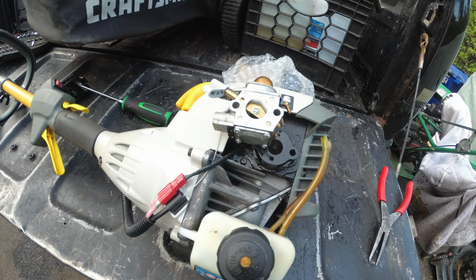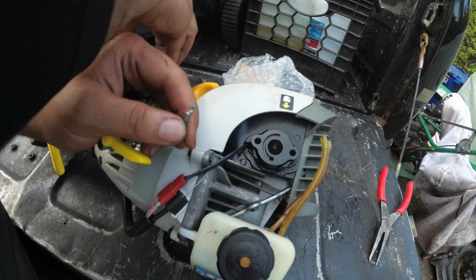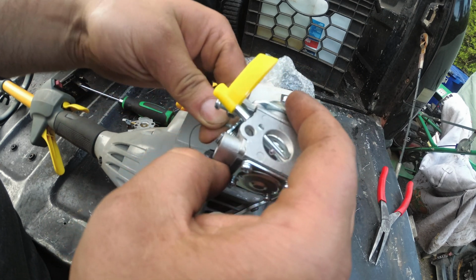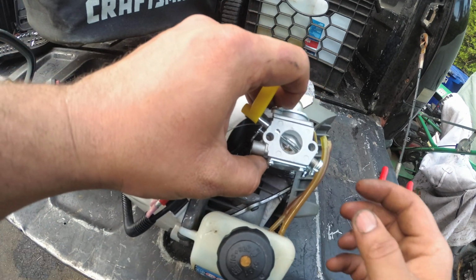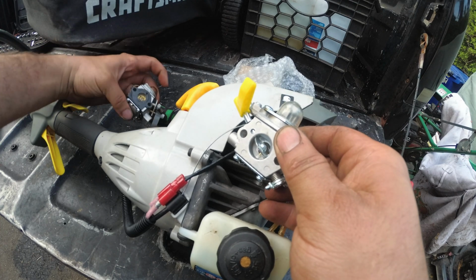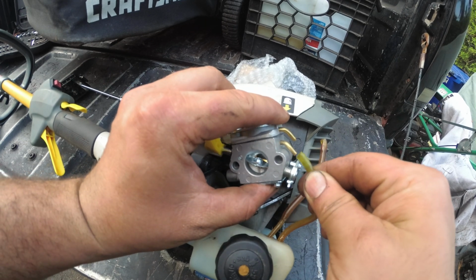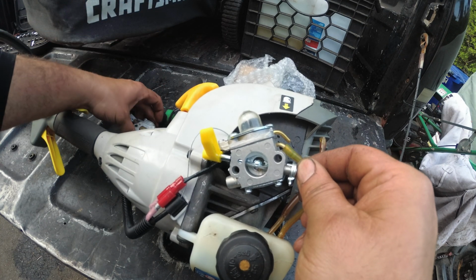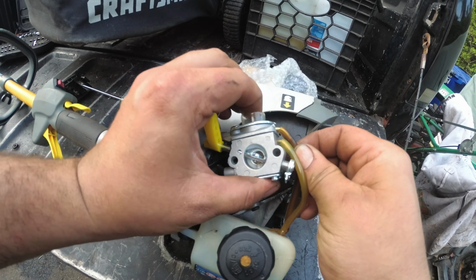Let's see if this one's any different. No, only one. Do that there. Okay. Stick that back in. Oh wait, did this take the gasket with it? Yes, it did. Good catch. Alright, so new fuel line. Uh-oh, this is different. New fuel line on there. This one right there.